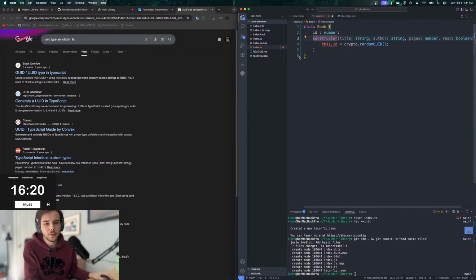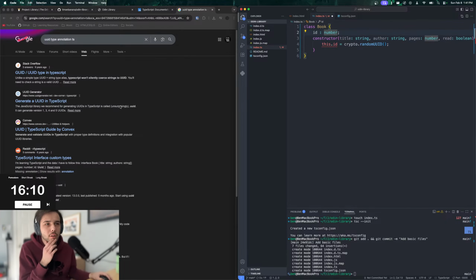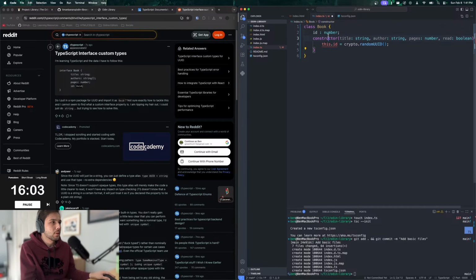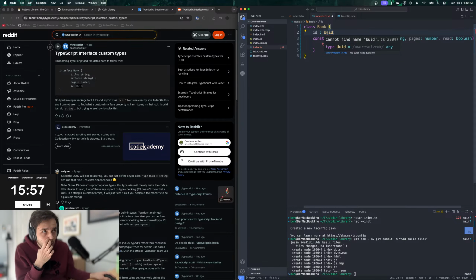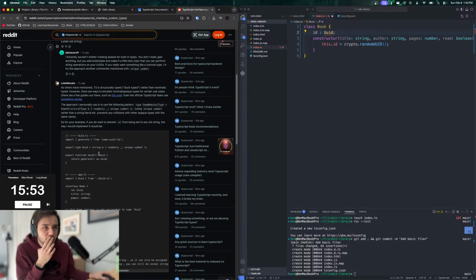There's gotta be an easier way. Like, no shot I can just copy that and put that as the type annotation. Oh, is it a capital U? No. Oh, okay. So I have to import something.